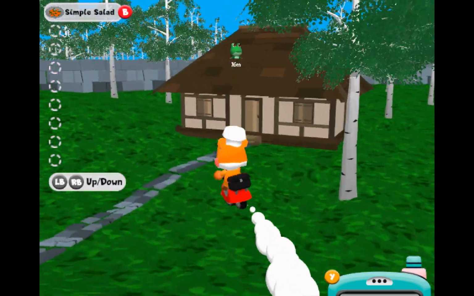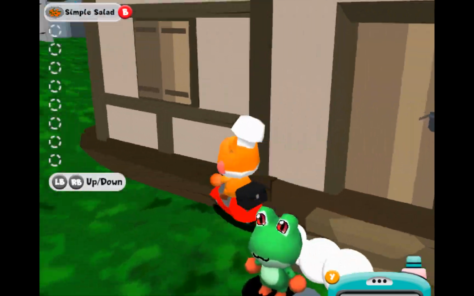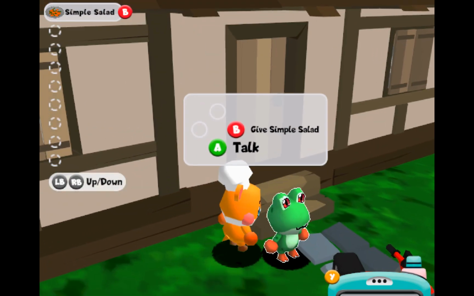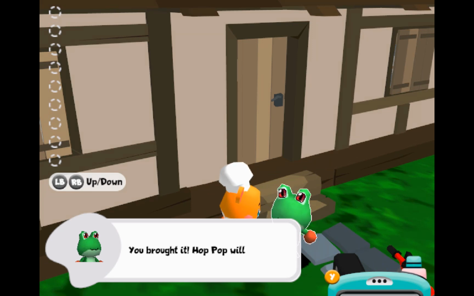Hey, Hopper! Hey, I'm here, buddy, don't worry. I'm here with their food. Simple salad. Brought it!